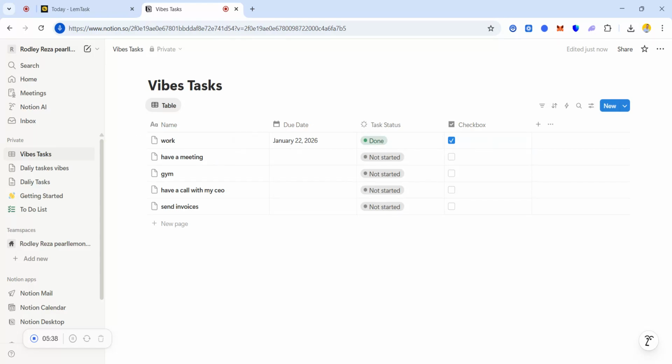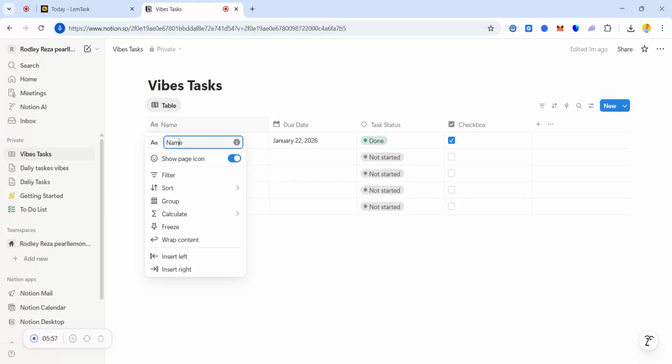That's how it is. We're not going to add any more property fields, no tags, no formula. If a field doesn't help me finish the task today, it doesn't belong here. As you can see, it's straightforward and very easy. What you have to do is just give this task a name.